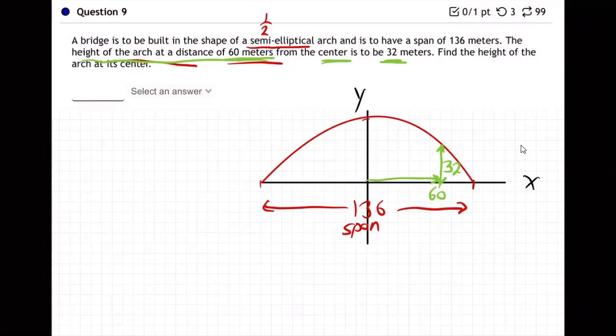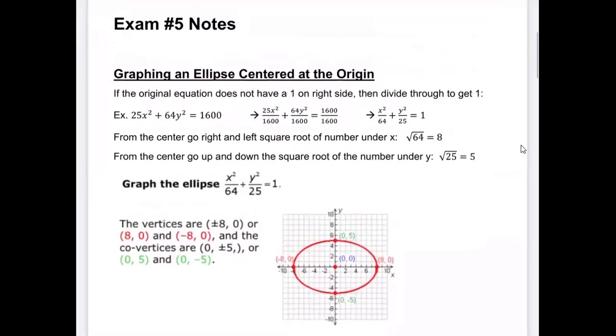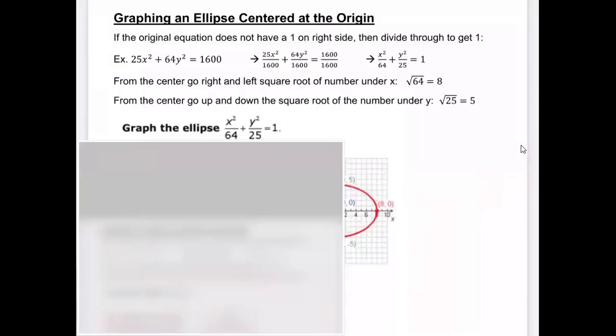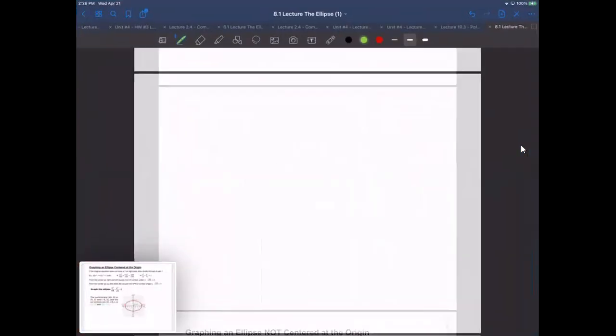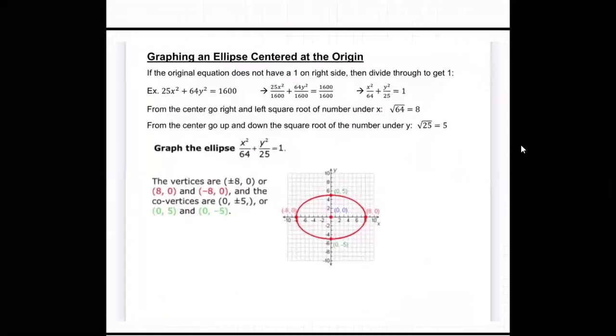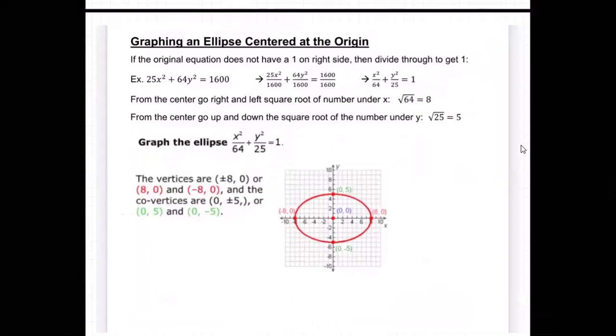Okay, we good so far? So now that we have placed this thing right on the center of an axis system, now we can use our equations. Let me grab our equations. Let me go over here to our notes. We've got example 5 notes, graphing an ellipse centered at the origin. So let's pop them in here and take a careful look at them. So how do you graph an ellipse centered at the origin? You know, right? If you have an equation like this.